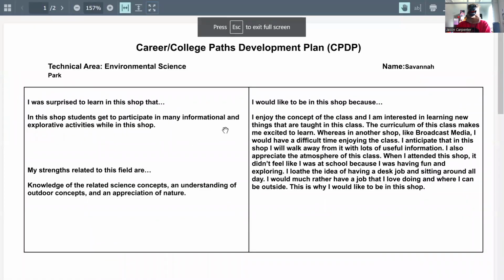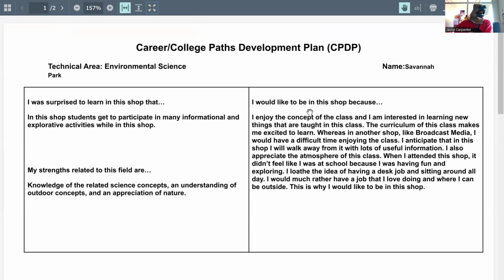In Form A, we see that this student said, I was surprised to learn in this shop that students get to participate in many informational and explorative activities while in the shop. My strengths related to this shop field are knowledge of the related science concepts, and understanding of outdoor concepts, and appreciation of nature.